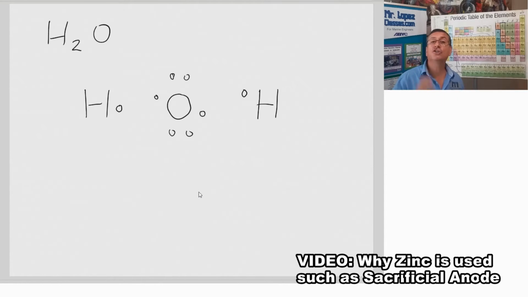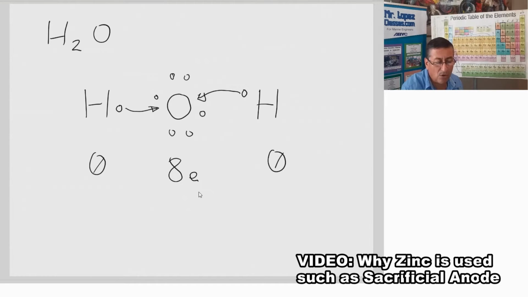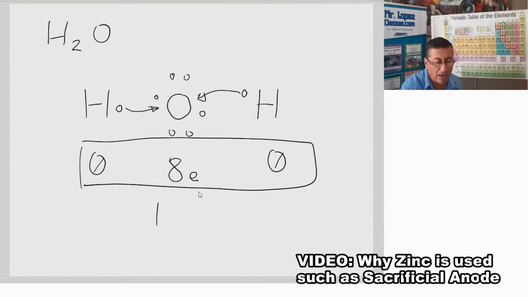Okay, in that case, oxygen will attract electrons from hydrogen, and hydrogen releases them. Hydrogen releases this electron, and the other hydrogen releases the other one, and at the end of the day, oxygen completes 8 electrons, hydrogen completes 0, and the other hydrogen 0, and the molecule is stable. What is the name of the molecule? H2O, and this is water. Water is a perfect molecule. Water is a fully stable molecule.